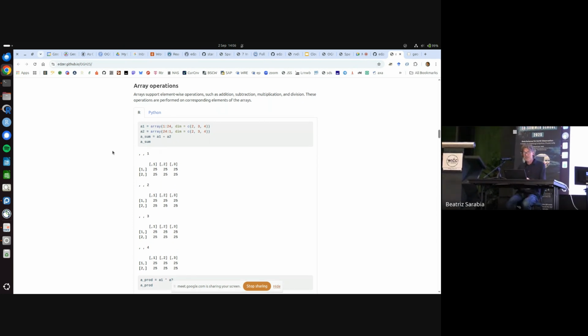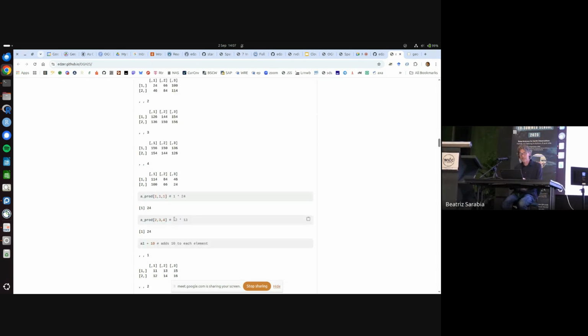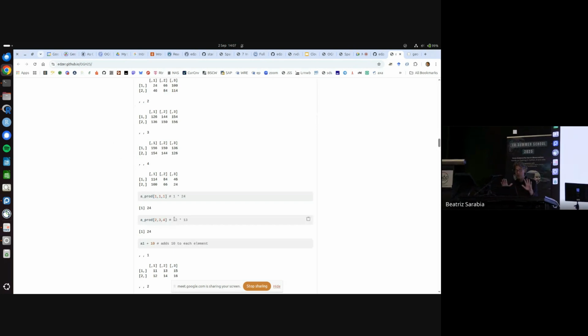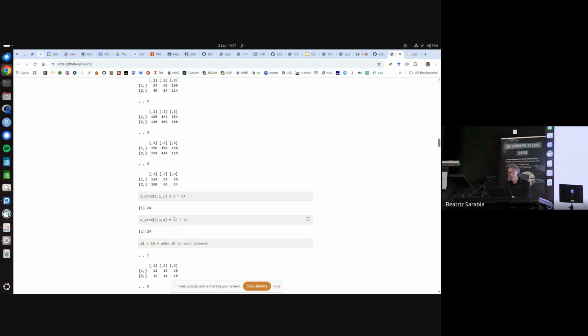Array operations then. So why do we use arrays? We use arrays because we can operate on them, right? And a lot of these things are really trivial and are element-wise. For instance, if two arrays have the same shape, like here, we can just use an arithmetic operator. We can add them, and we get element-wise addition. So a lot of these things are element-wise. Here, the product is also element-wise. There is also the matrix product, which is a completely different thing.